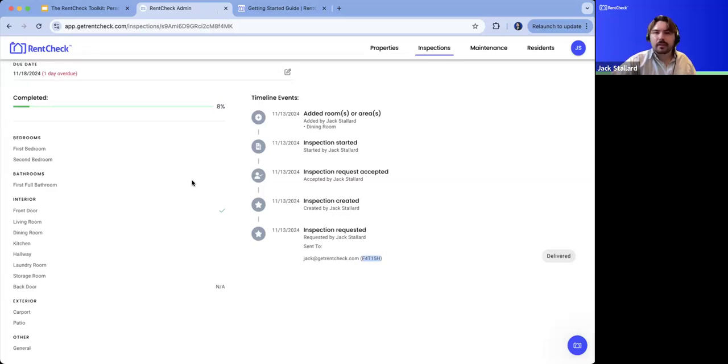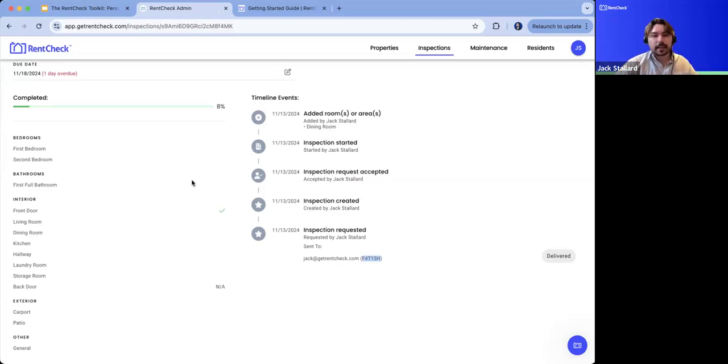And again, I just want to reiterate that the invite codes are also there in case someone uses a forwarding address for their email. If they receive an email at a work email address or a personal email address and they want to sign up with a different one, the code is there if they have a different email address than the one that they received the inspection invite at that they want to use for RentCheck.